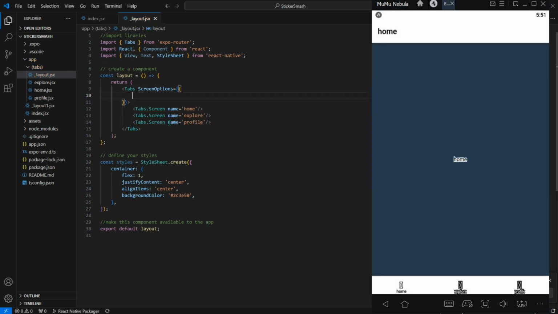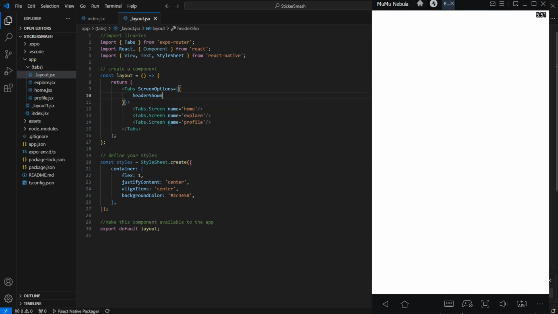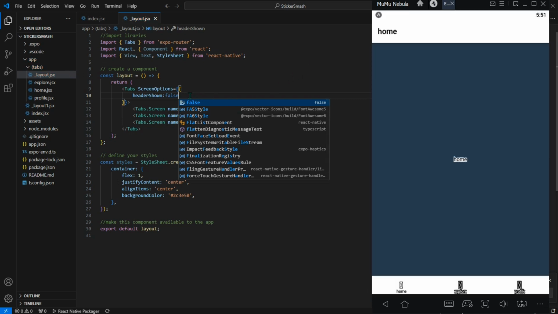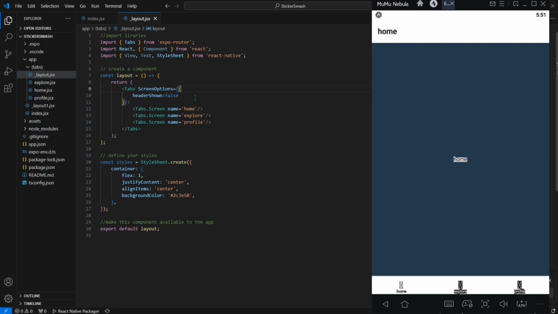So the first thing you want to do is header shown will be first, right? So we have the header shown first. Okay, header shown, screen options, header shown first.